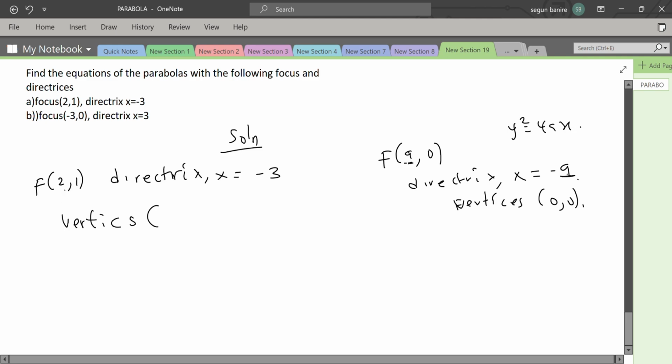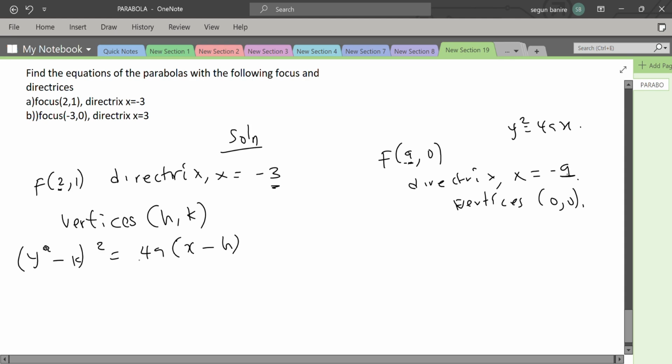But with this, look at it, the directrix is on the x-axis. This is 2, this is 3. They are not the opposite of themselves. So that is to tell you that the vertex is not at the origin, it is at the point h, k. And with this, the equation will be given as y minus k squared is equals to 4a times x minus h. Okay, so what we need now, we need our a, we need our h, and we need our k.